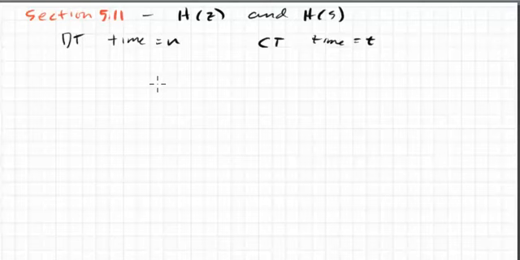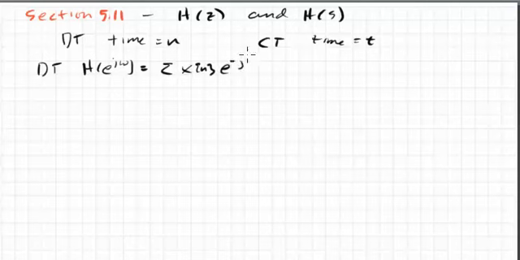First, let's just compare the frequency response in continuous time and discrete time. In discrete time, the frequency response is given by the sum of x[n] e^(-jωn), and of course the sum ranges over all n values. Let's first go over the idea, which we've shown before, that this is a periodic function, periodic in frequency. We can show that easily by asking what happens if we replace ω with ω + 2π.